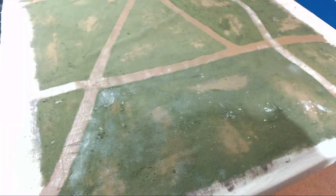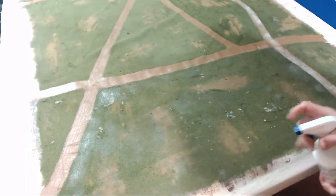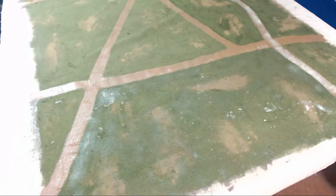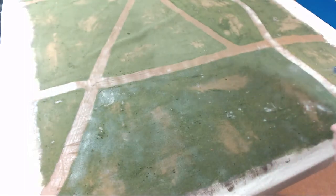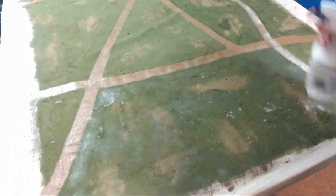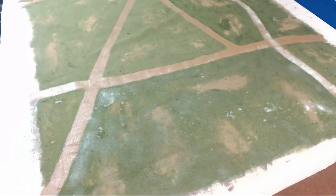I don't know if you can see what I'm doing here, but basically I'm trying to get all the flock to get wet, basically just sealing it in. I have a hobby sprayer somewhere. Basically, now that is drenched, so that section right there, when it dries, should be just fine. Should not even want to come off at all.